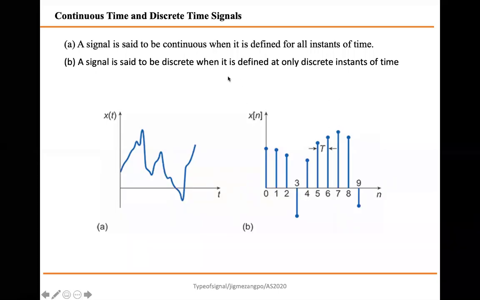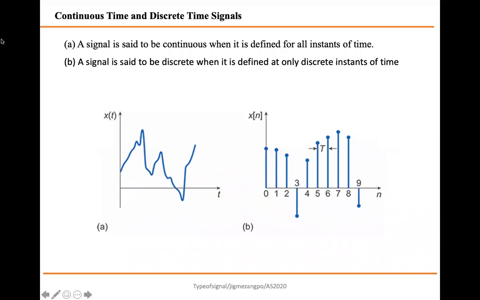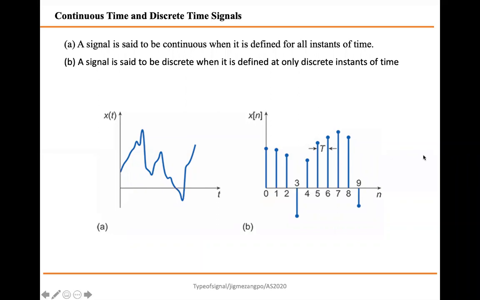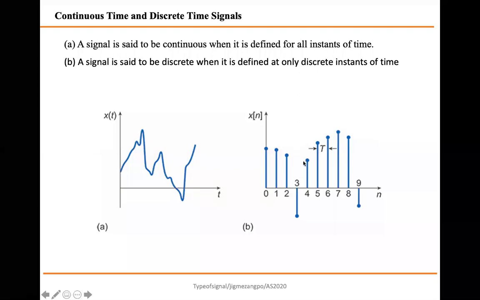Now, firstly, continuous time and discrete time signals. From the name itself, in a continuous time signal, the signal will be continuous. So figure A is a continuous signal. Even if it is a random signal, it is still continuous. So this one is known as a continuous time signal. And here you have a discrete time signal, represented as x of n, and on the x-axis you have n, as opposed to x of t and t. So this is continuous in time, and this is discrete in time, and time is represented by the letter n. Your signal is represented by x of n, whereas a continuous time signal is represented by x of t. A signal is said to be continuous when it is defined for all instants of time. A signal is said to be discrete when it is defined only at discrete instants of time. And figures are shown out here.